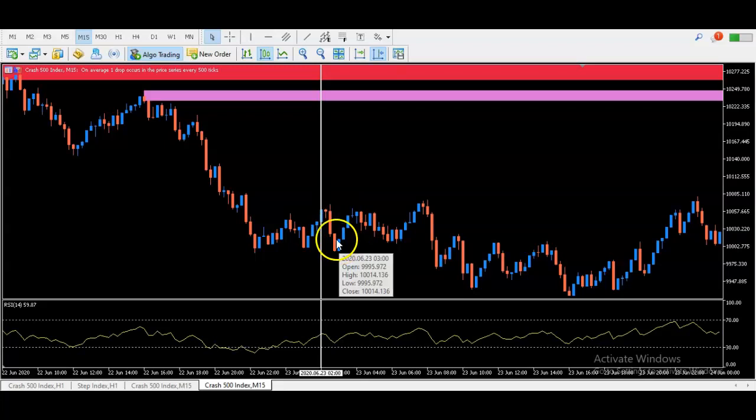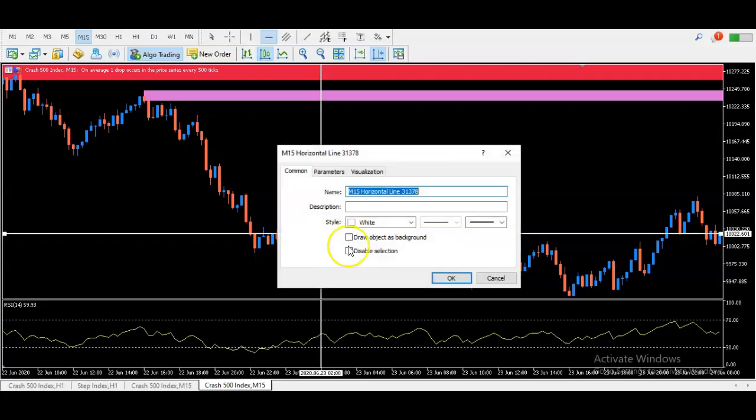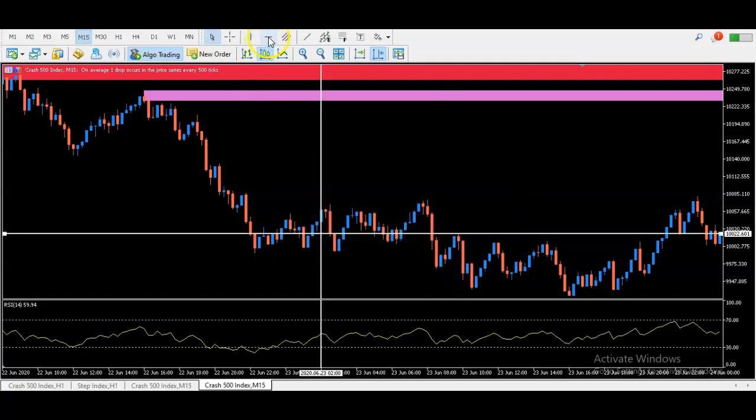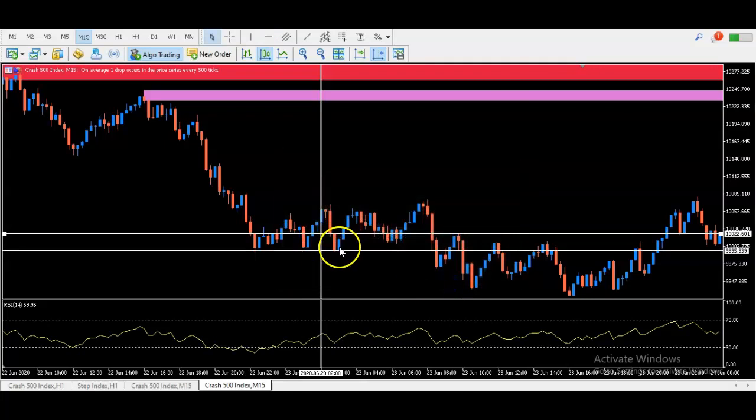Okay, so to trade this inside bar, you can refer to my video on inside bar. You understand what I'm talking about here. This is called the mother bar, and this is called the inside bar. So if you wanted to trade this, you will wait for the breakout of this inside bar. In this case, this is the top, that's the high, and this is the low. So we want to wait for a bullish candle to break out of the range of this mother bar. If it broke out of this range, then you could have entered for a buy right here.